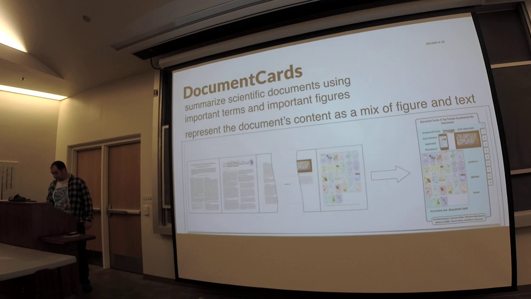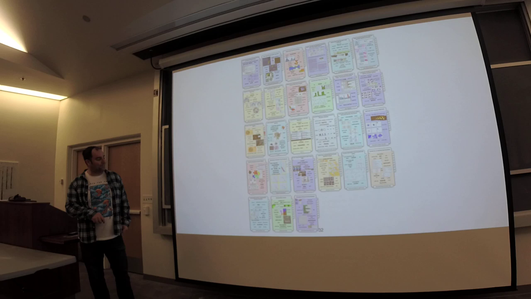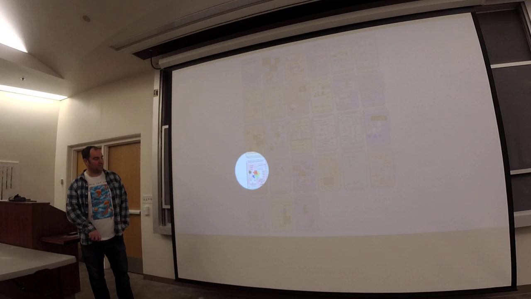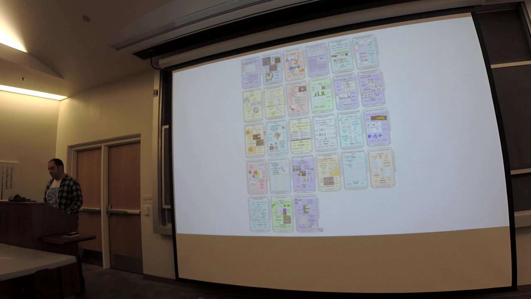here are some examples. These are different papers. You have the title at the top, you have some figures, and then you have a little word cloud embedded, but you can also jump through the pages if you want to get a preview of those pages. This way you can quickly grasp the content of multiple papers. Of course, if you want to read them in depth, you would go to the source material.